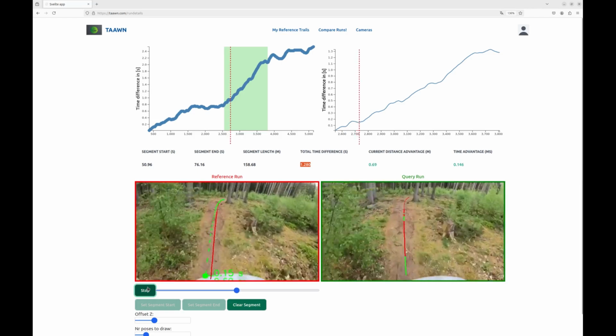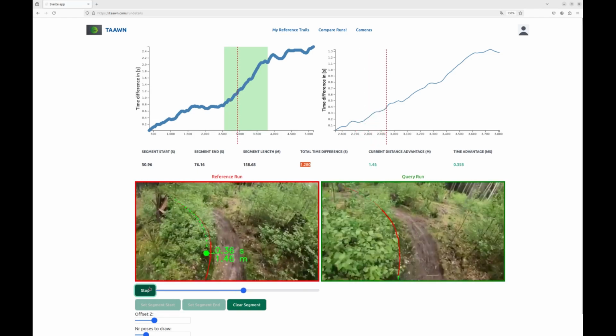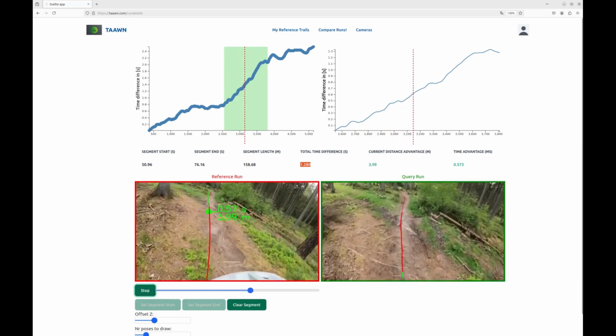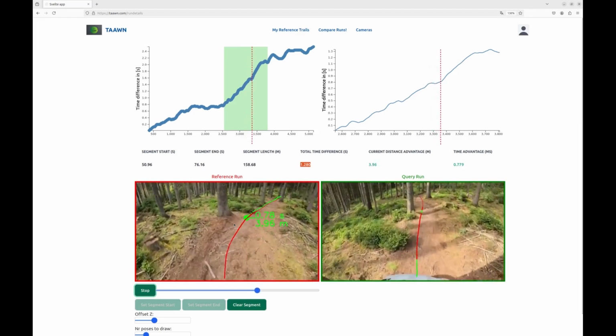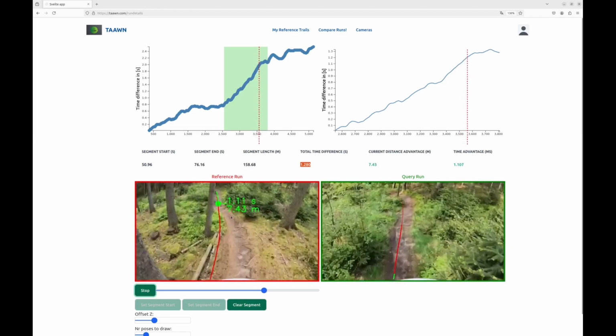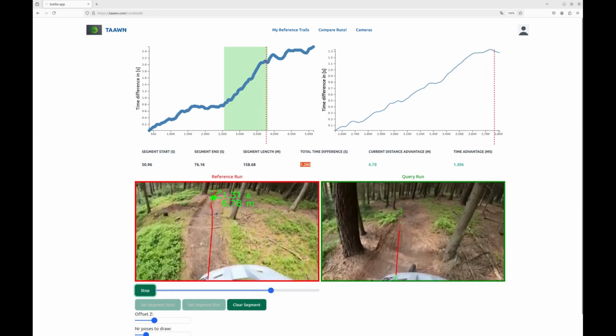You saw it like this. So you see that's obviously faster to take this little gap jump instead of going around it. Again, here the line was a bit different. I took that jump on the left in the first run and I didn't take it in the second run. And as you can see now on that straight, I obviously took more speed out of the corner. So I was a lot faster.